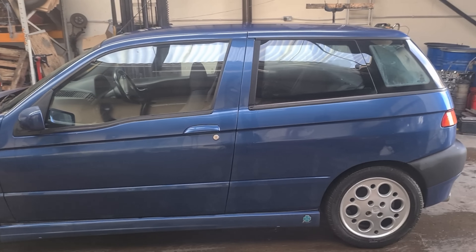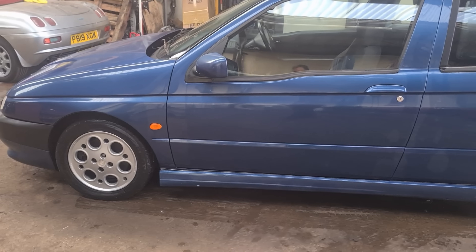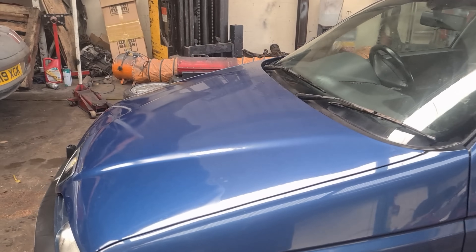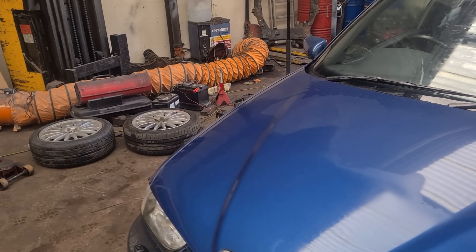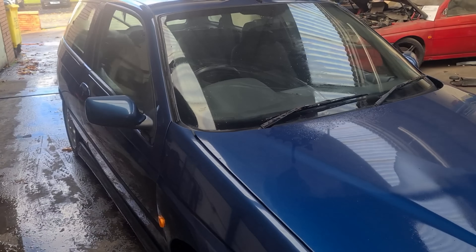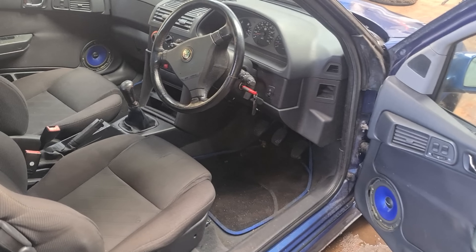The only thing I've done to it is put a tyre on the rear - a Pirelli tyre - because the Toyo Proxes it had on it got a puncture. It is a little bit sorry for itself, I have thrown a sponge over it, but it does need a good decontaminating and a polish. To be honest, it's just my little abandoned 145, so not really done much to it over the years.